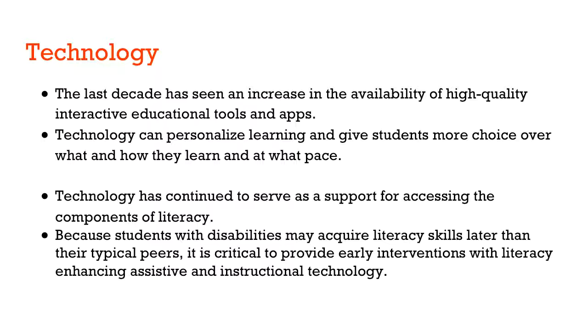Technology gives students more choice over what and how they learn, and it allows students to learn at their preferred pace. Technology has long been recognized as a support for accessing and acquiring the components of literacy. Because students with disabilities may acquire literacy skills later than their typical peers, it is critical to provide early interventions with literacy-enhancing instructional and assistive technology.